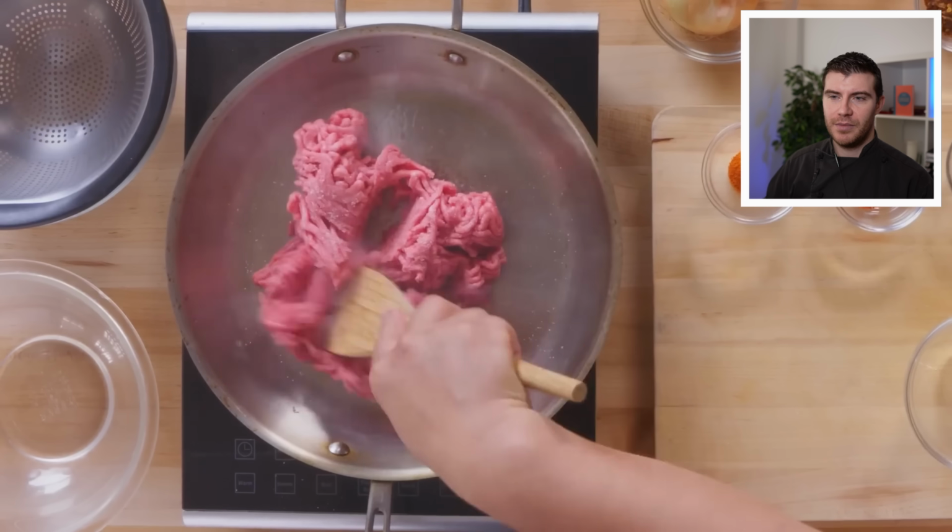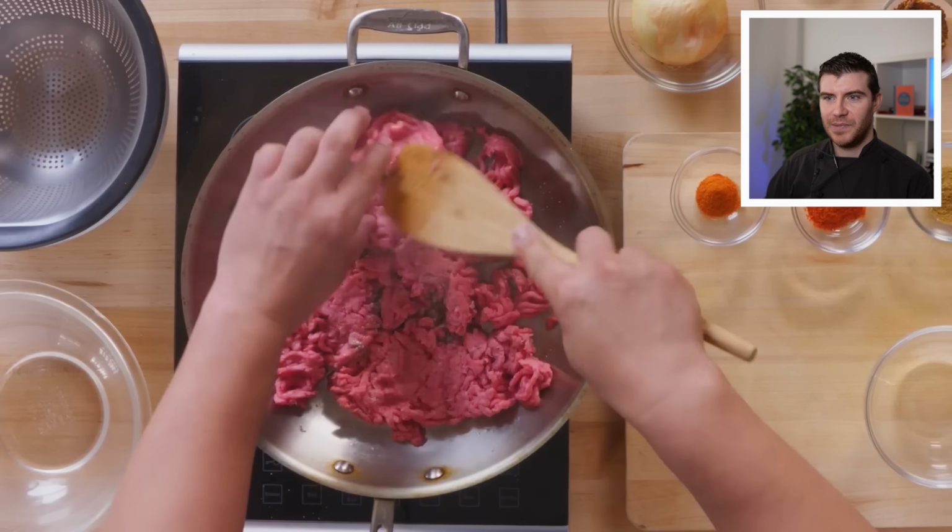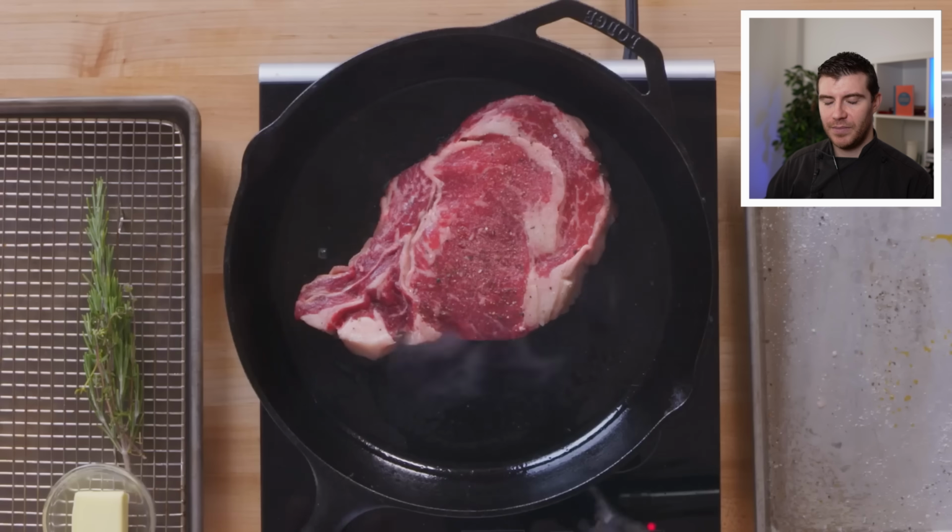This is the part that's very familiar with people. This is what everybody does. You know, that's the beauty of cooking, is you can do whatever you want. You need to let it sit on the heat. Smush it down. When you're cooking a steak, you're gonna leave it alone, let it work its magic.